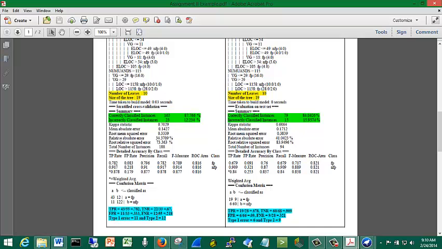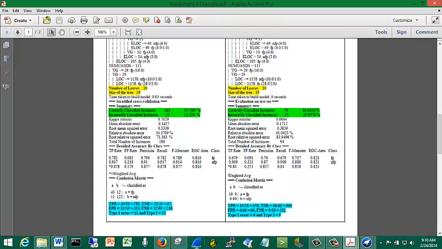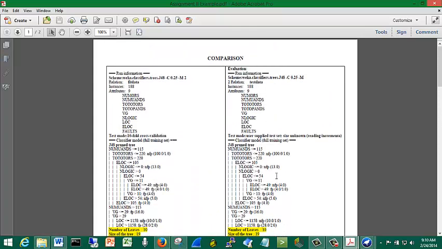Type 1 errors, 11 and 12 in this particular one, and type 2 errors here. If you want, you can highlight or type down below some of the information, like the number of leaves were 10, the size of the tree was 19, and so forth if they're different. Okay, and that would basically complete what you would have to do for part 1 of the assignment.